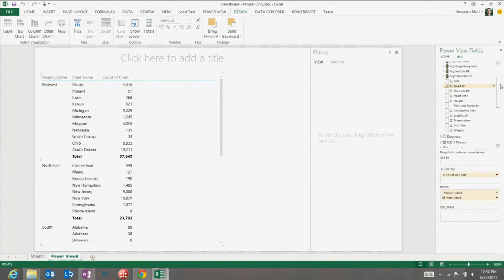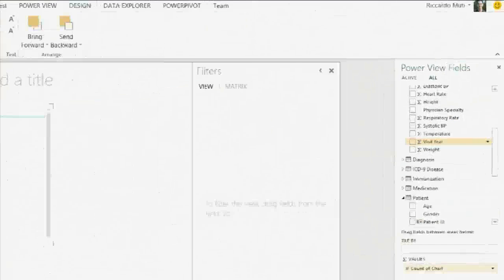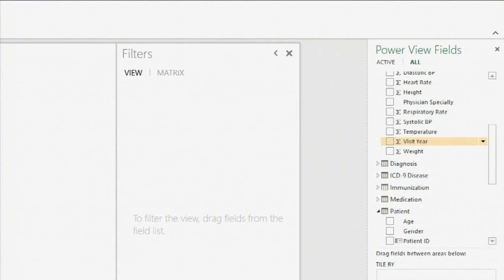And then here we have basically a block table. But if I want to create a matrix, I want to create a group on the columns. How I can do that is I can go and say, well, maybe the year that they visited the doctor or the hospital, let's go and drag that in. Now again, visit year has a sigma icon beside it, which means in scenarios where it could group on the value or it could aggregate the value, it will bias towards aggregating the value.